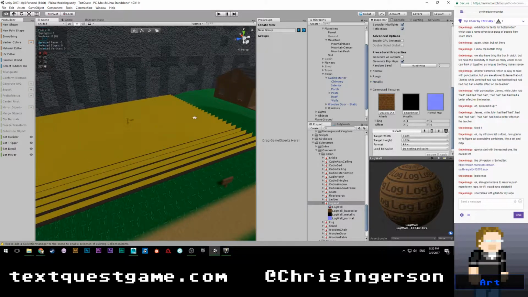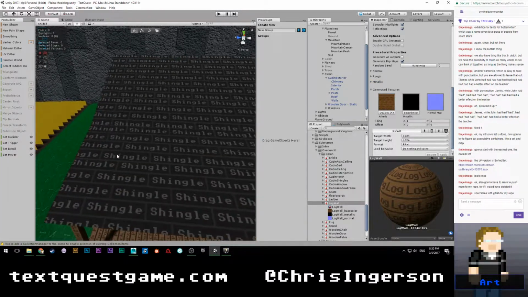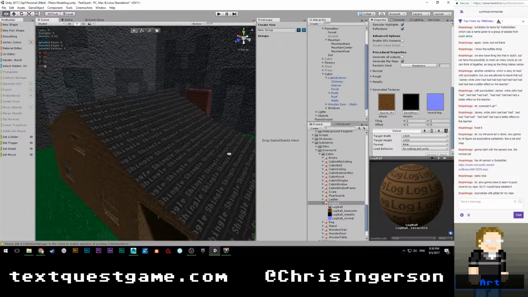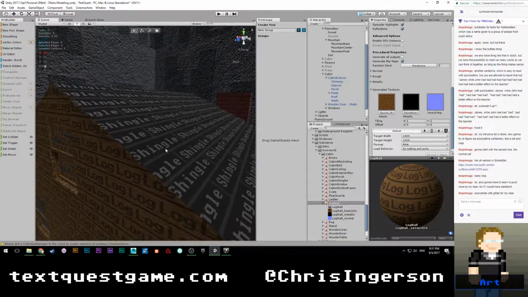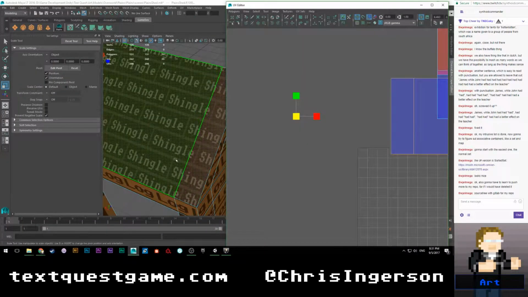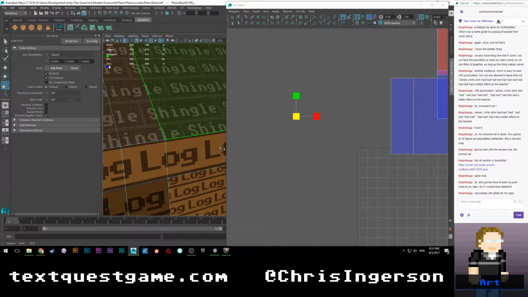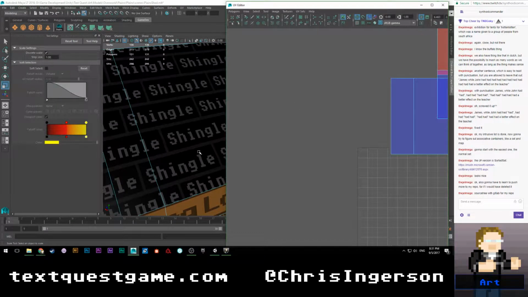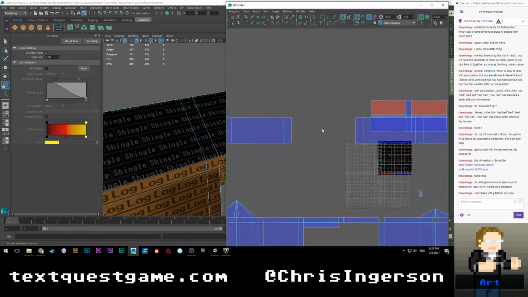I kind of need to... It's not entirely incorrect from the looks of things. So it looks like it's about half the size of a log. Which is... Yeah, that's about right. Okay. Well, then that's that. That's the shingles. Nice and easy.